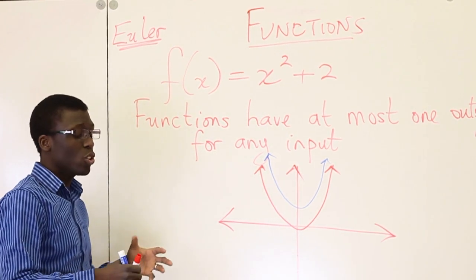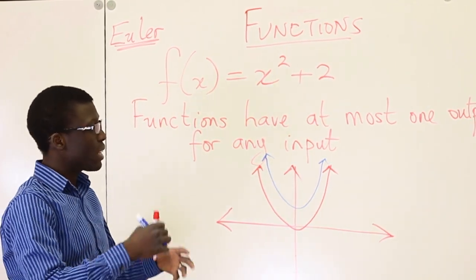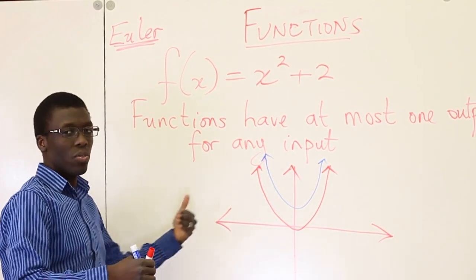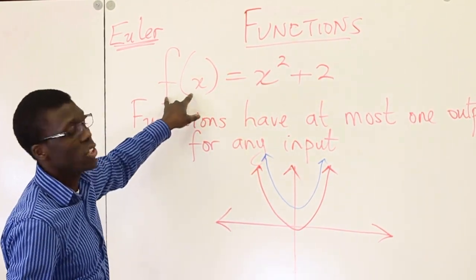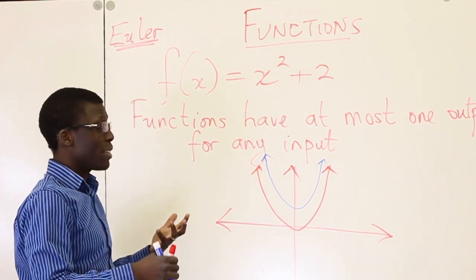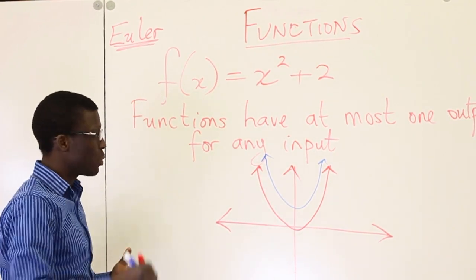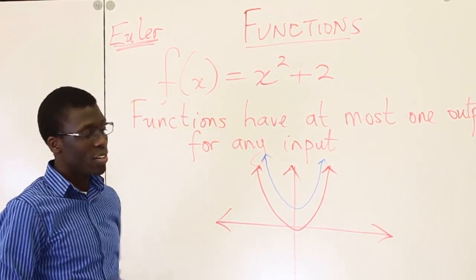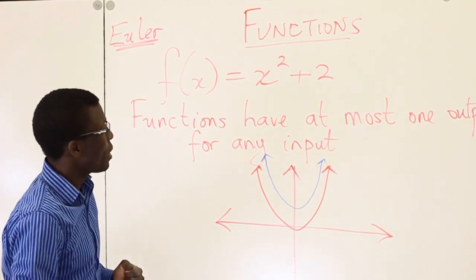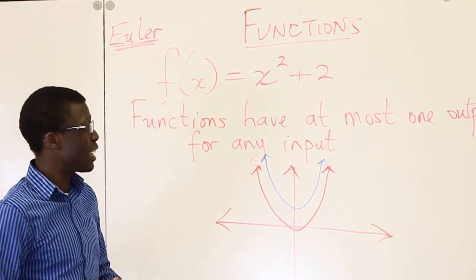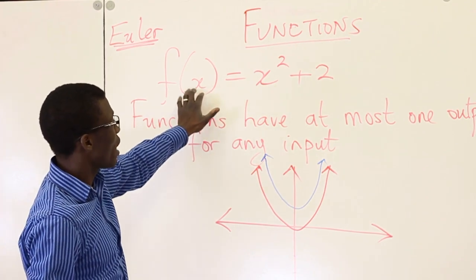So I really want to encourage you to look into math history and study the big background of some of these things. So Euler came up with the notation f of x. He also popularized pi, as we write pi, that notation, and then the letter e, sometimes called the Euler number. But anyways, math history is fascinating. But let me just show you an example of how functions can work.